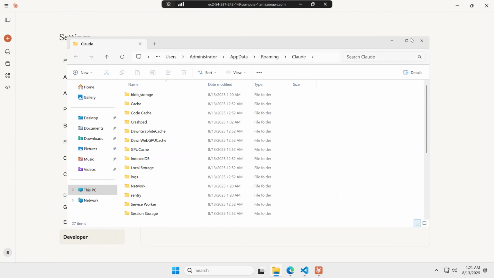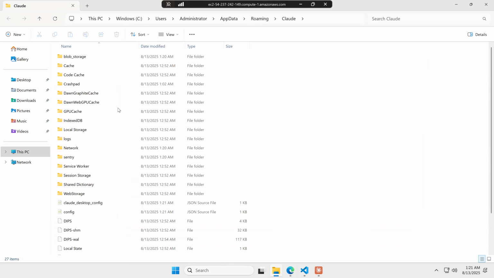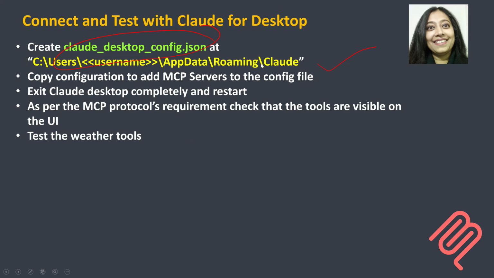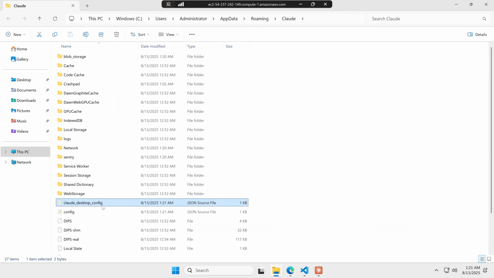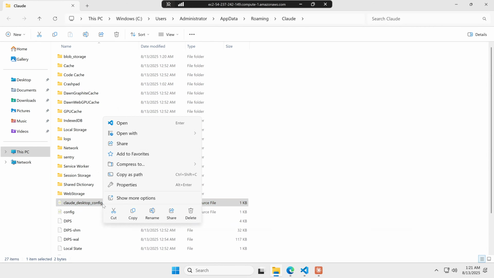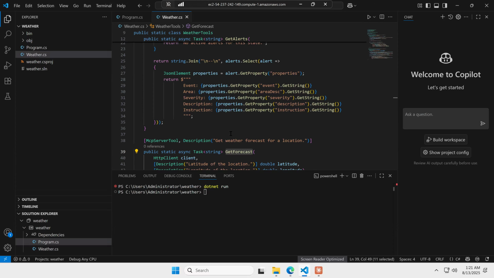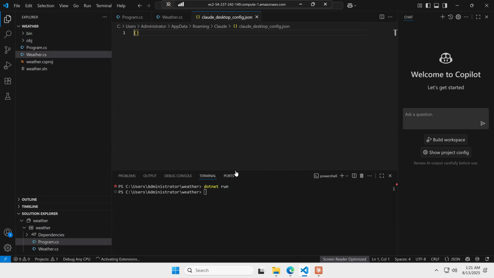And this hopefully will take you to this particular path that I had mentioned in my PowerPoint right here. So this is the same path. So let's go here and you have this config file right there. What you want to do is open this config file. Now you can open it in VS Code or you can open it in Notepad. That's totally up to you.